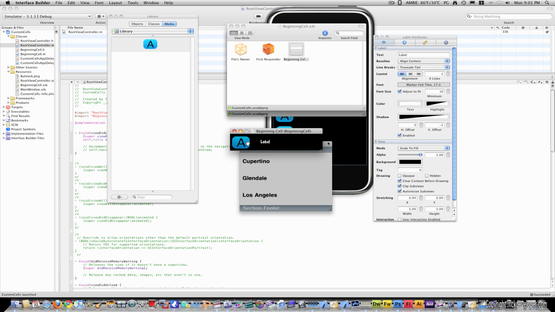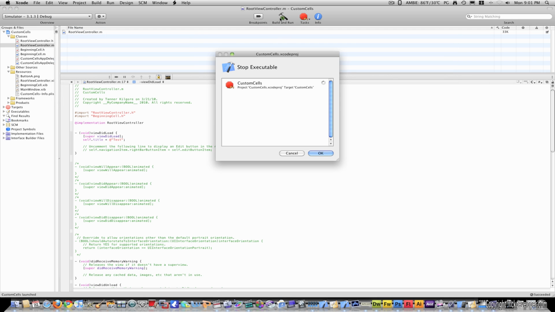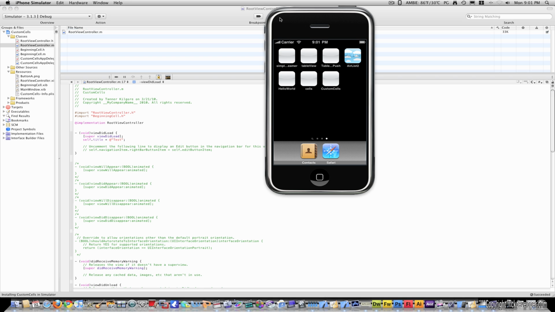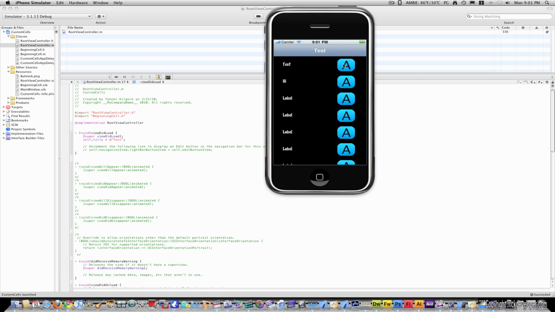You can add as many of these cells as you want. You can place the labels wherever you want. I can move the picture here, I can move the label here, I can resize the label, make it smaller or bigger, however I want. It's a truly custom cell, and you can do whatever you want with it. As you can see now, the pictures are on the other side, the labels are here. You can add the separator back, you can change the background to any title you want. Pretty much you can do any customization you want with these.